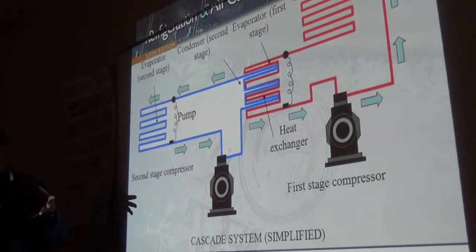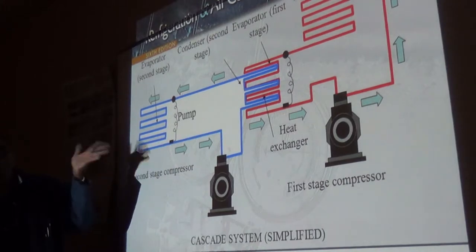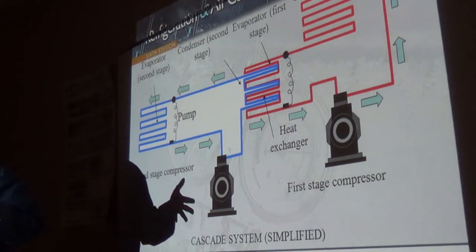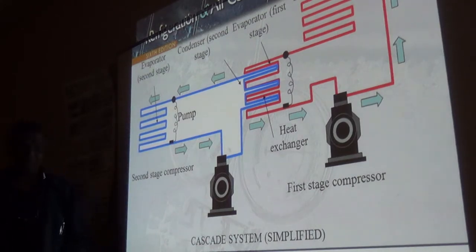You said it's a tube in a tube. It's one tube bypassing another tube, so there's no way it's going to mix. In these systems you can have different designs, but the whole concept remains the same. And this is just a simple one. One of them had a glycol and water mixture as a refrigerant.